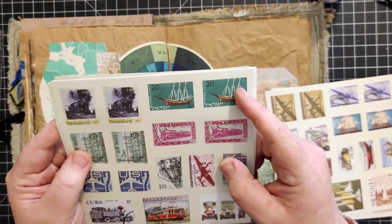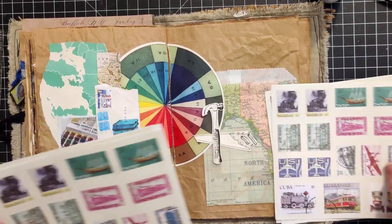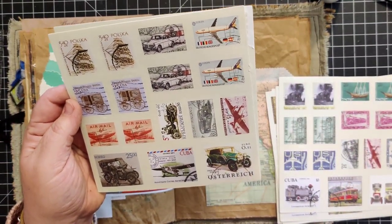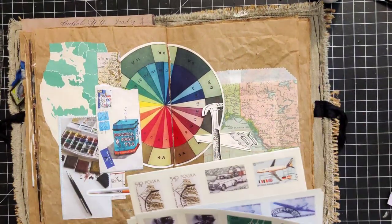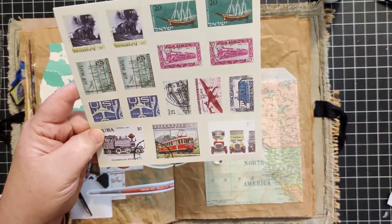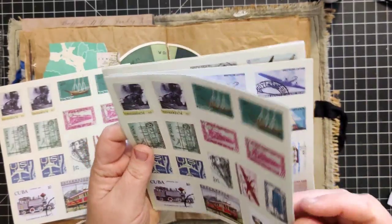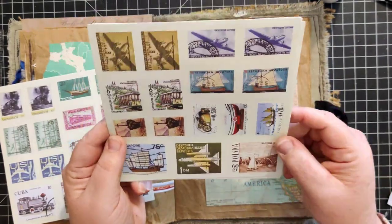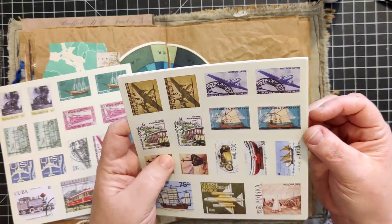Airmail. I like that one. Colors would work, although I wish it was maybe more of a contrasting color, but okay. And that would work too, but not my favorite of those choices. So, all right. So, I think I'm actually going to do this one and that one for sure. I really like those colors. And so then we need a third one somewhere. Let's see which one. Oh, I didn't even look at that one, but that one could work too. Let's see. What's that say? Another airplane. Maybe that one. I did like that one, didn't I?